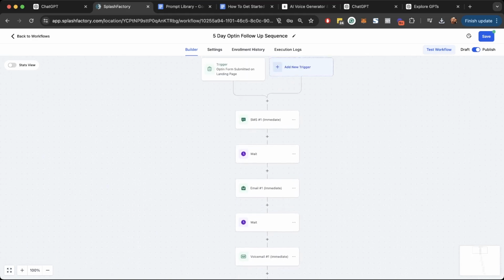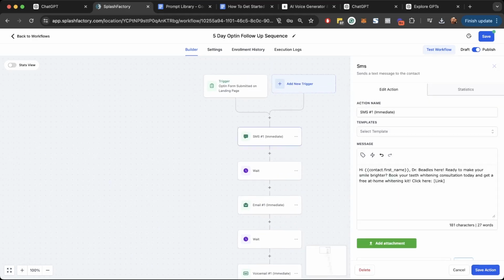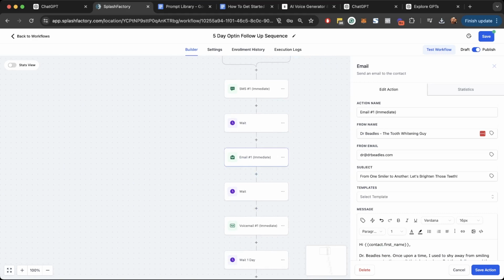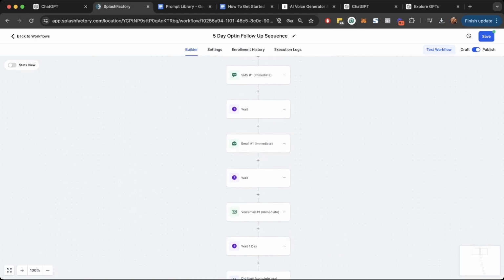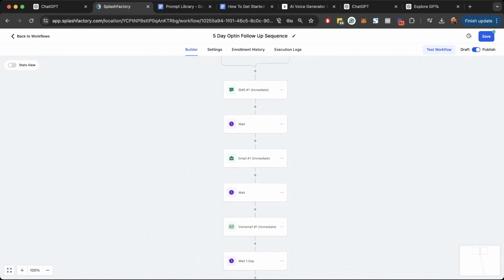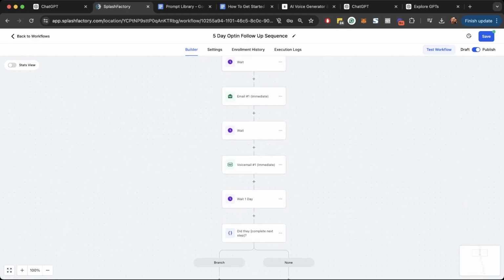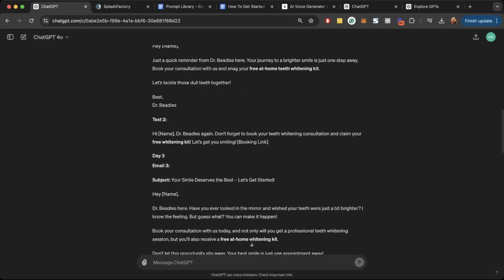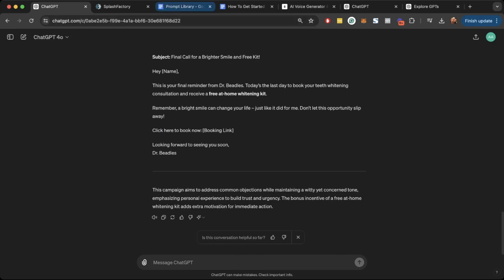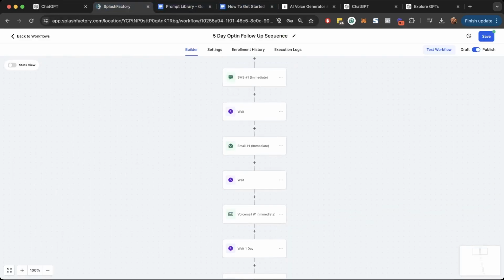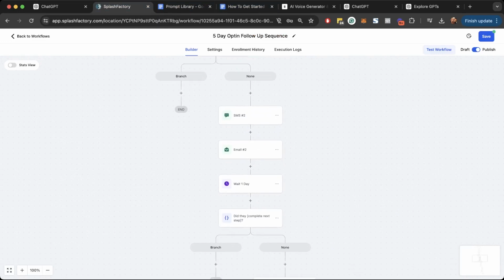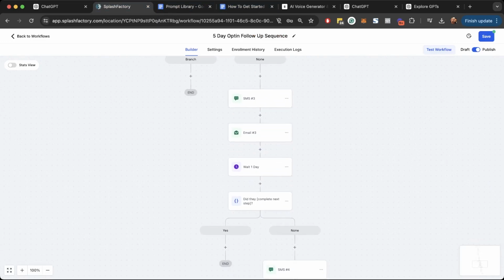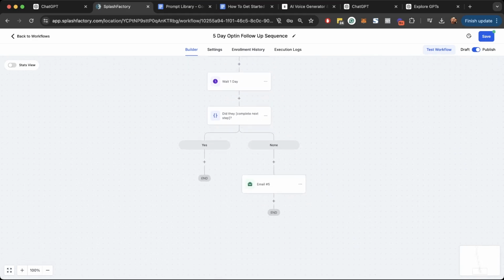So literally we have a text, an email, and a voicemail all done. So just like that, now you have literally the first day of this sequence created there. And the same type of thing would go for the other days. We have multiple days in here that you can snag and go ahead and put into the other days. I'm not going to do that because we just watched and did the entire process there. But that's how you would set up a 5-day opt-in follow-up sequence, just like that.